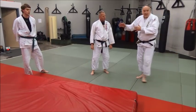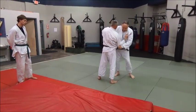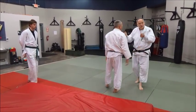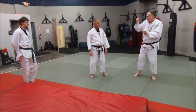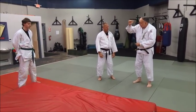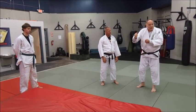He's modified it. The standard way of Osoto Gari is to pull out like I showed you, but notice he's stepping in at an angle. There's a lot of room here so he can shoot that leg through — that's why he's doing that pulling down action. The hiki te, the pulling hand, is going straight down and sucking him in. The suri te, the lifting hand, is driving and almost lifting over — it's the circular type movement.